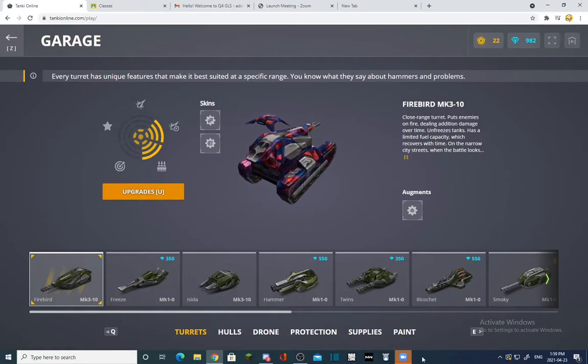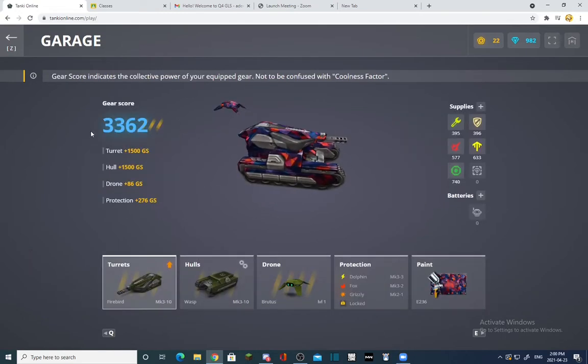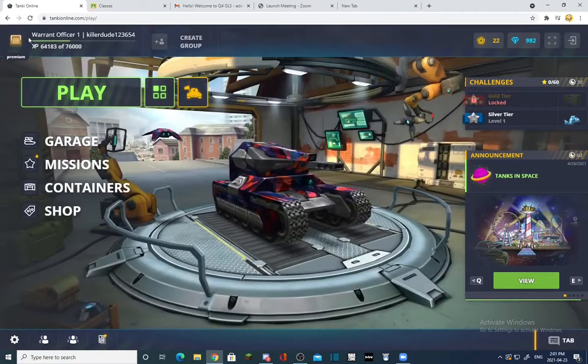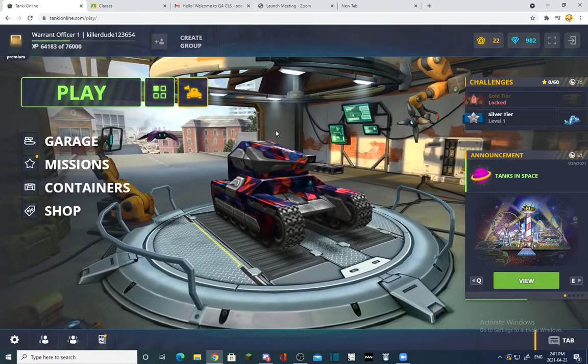All right, yeah. So now that I've done that, let's head straight to a match. Wait, what was my gear score again? I forgot what that was. And yeah, a gear score of 3,362, which is like an absolute monster at this level. I think that's one of the highest you can get at this level, I'm pretty sure.